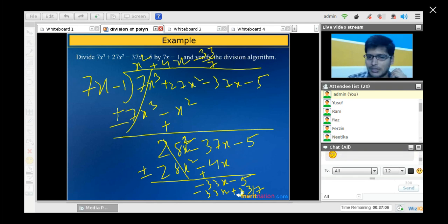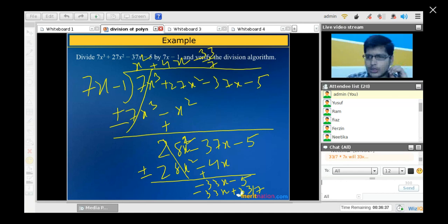The smiley shows you're completely lost with this question. Do you have any question? Or anything you want me to explain once again? How can we divide 33 by 7? Fahad, the main point of the polynomial is, it is not about fractions or decimals. The degree of the remainder should always be less than the degree of the divisor. That is the main thing we have learned. Then we have to take LCM for further factorization.